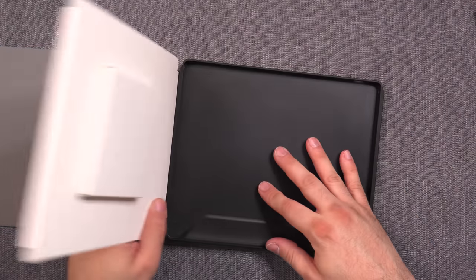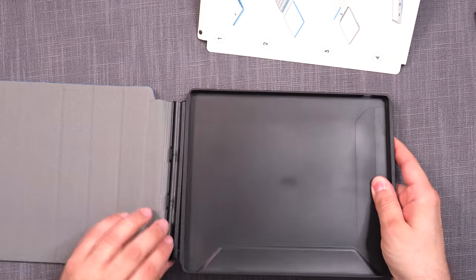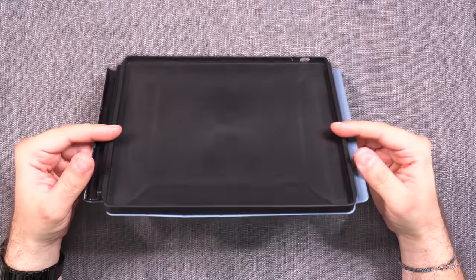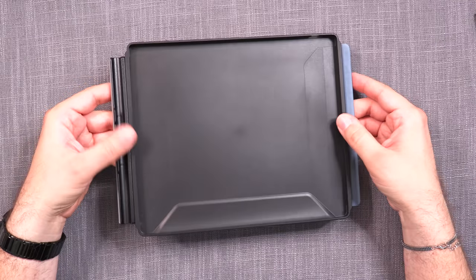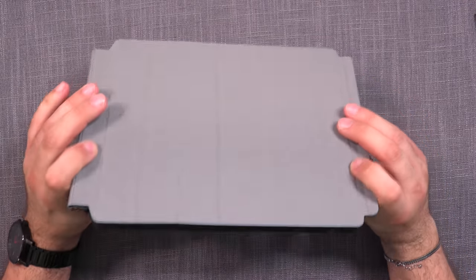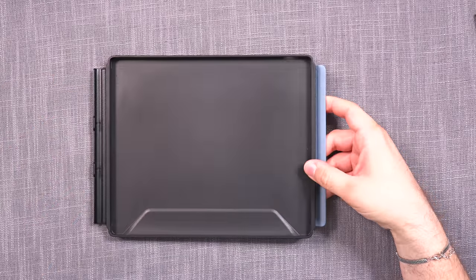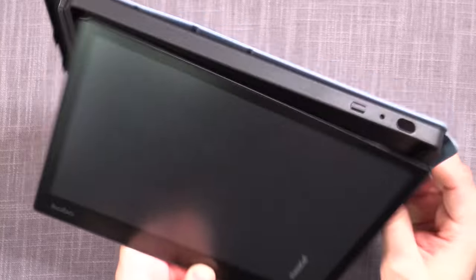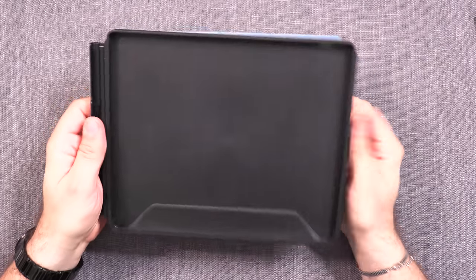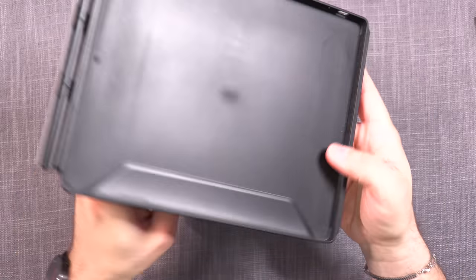So we have instructions here, I guess. Oh, magnetic stuff. Okay, not magnetic stuff. Yes, magnetic stuff. Okay, so this is an interesting cover, but really, really massive. So this is a big, big bucket here that's definitely going to protect your device, but it definitely adds to the weight and to the size of the overall package, especially when you consider how nice and small this is. Then this is just like, brawr, I'm gonna eat you. But that being said, this thing is going to protect your device really, really well.